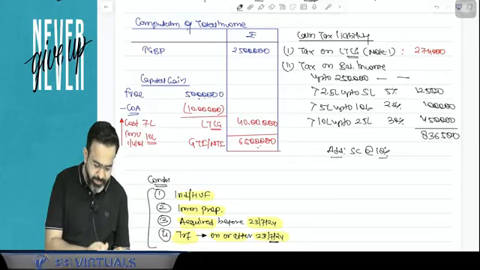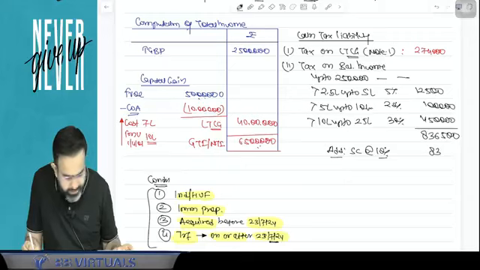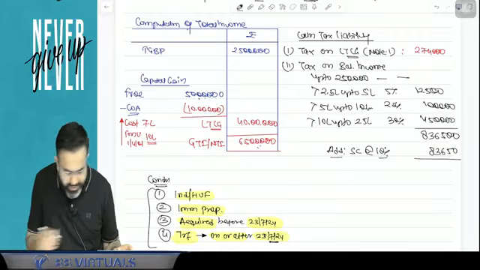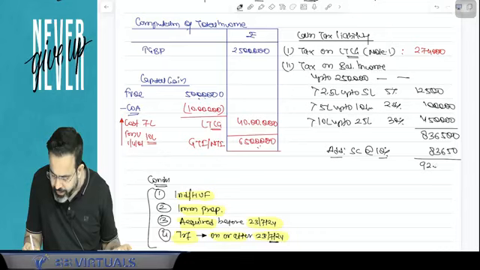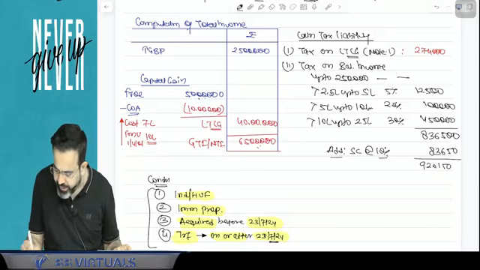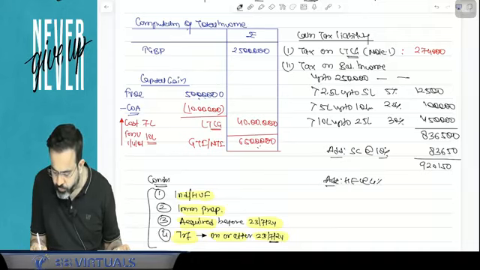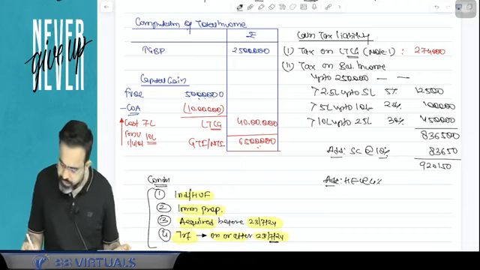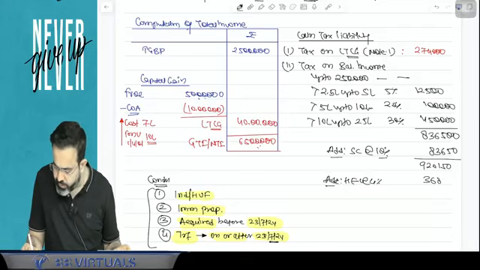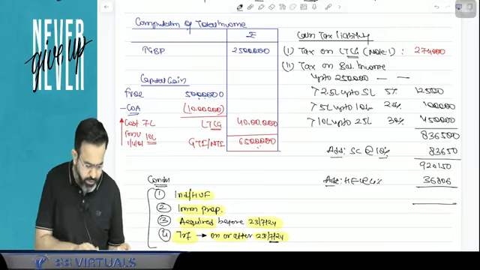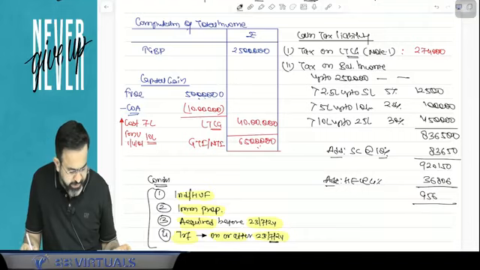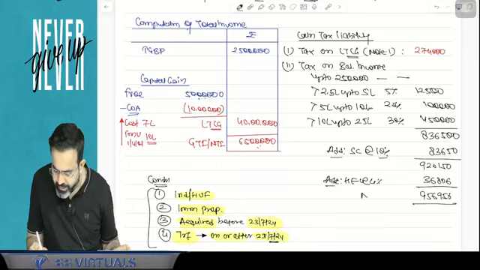So here surcharge is 8,36,500 multiplied by 10%. It comes to 83,650 and the total comes to 9,20,150. And here add health and education cess at the rate of 4%. So 4% comes to 36,806. So your total comes to 9,56,956. That is your net tax liability.